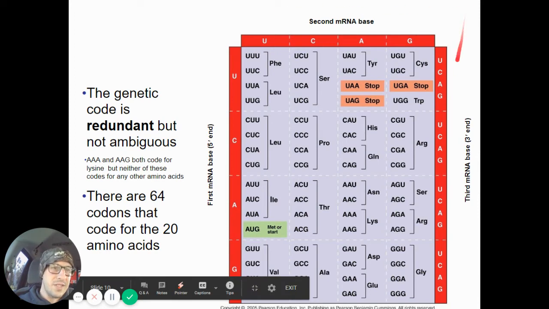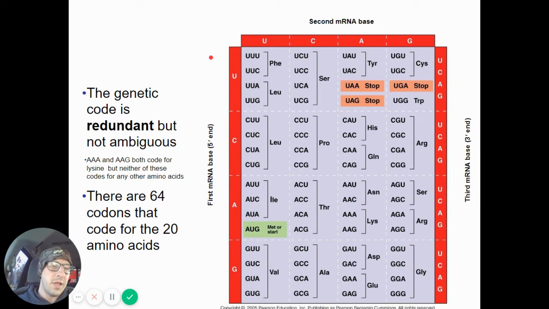You guys have probably seen something very similar in a pie chart or a circle chart. I really like this one. This is the one I always use. But the pie chart works just the same. What we see right here is a layout of all of the different codons, like UUU, UUC, and next to them, the amino acids that they code for. So this is what we would call the genetic code. There are 64 codons that code for 20 amino acids.